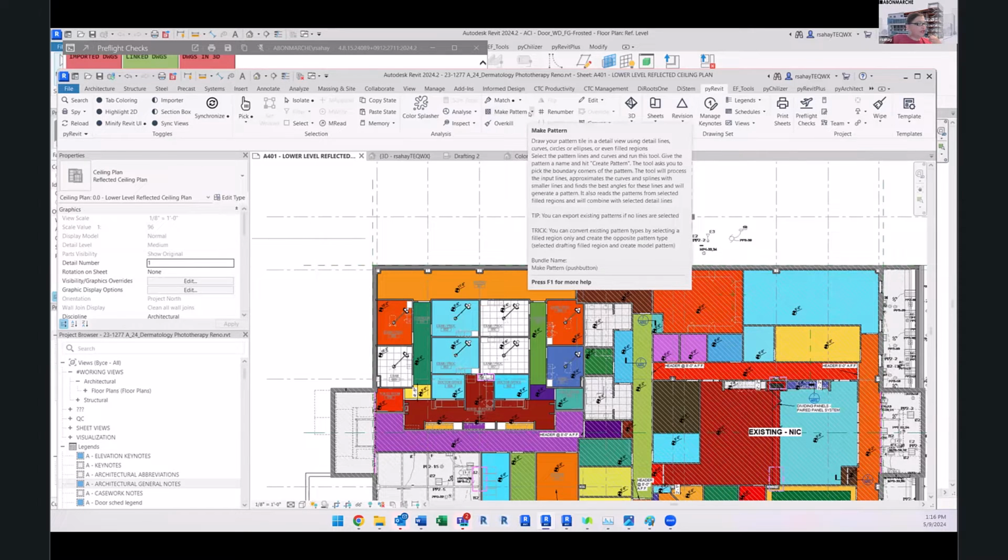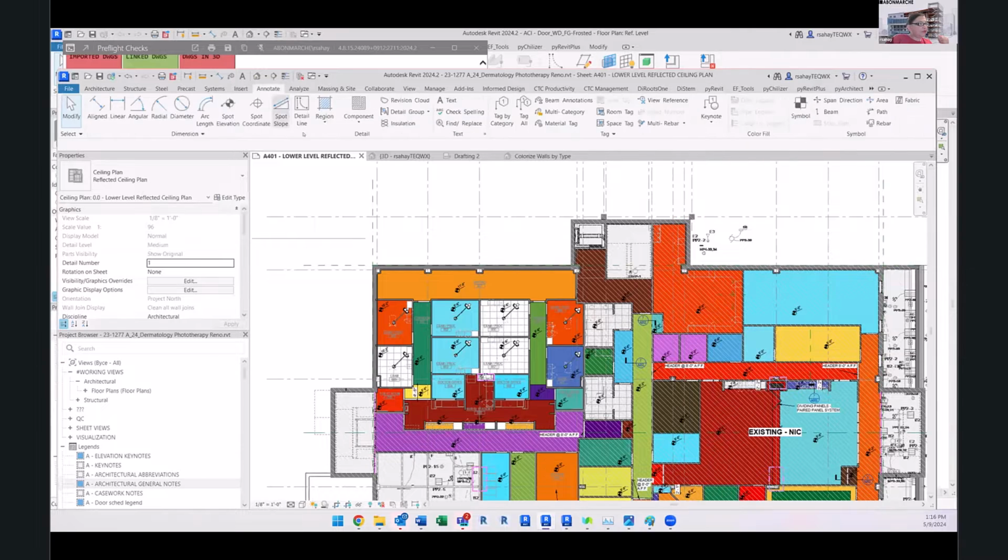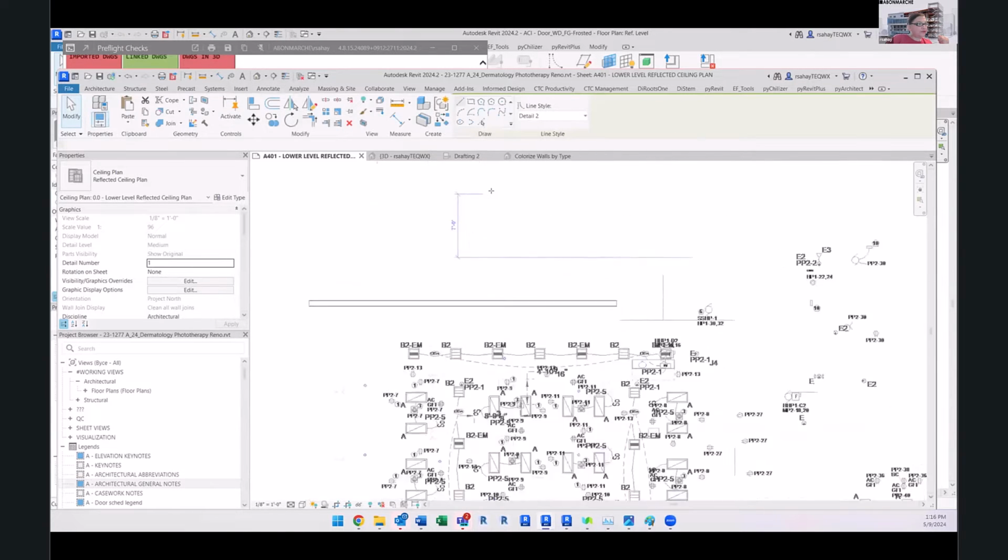Finally, and this is the last one I'm going to talk about, make pattern, where you can sketch anything randomly. So stay in the project view and just use regular line work.